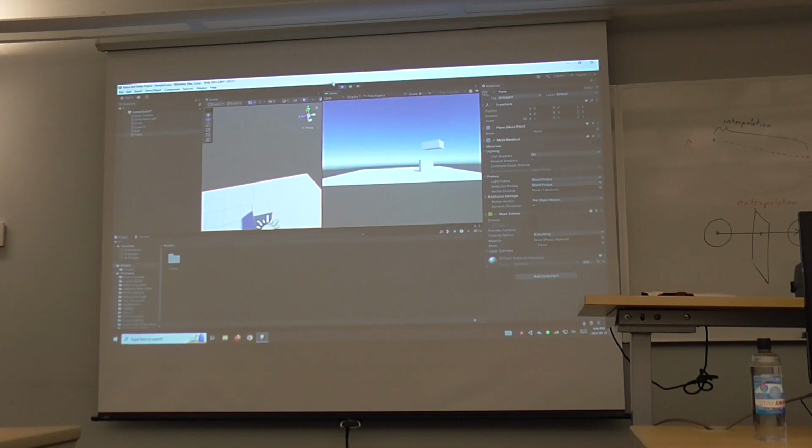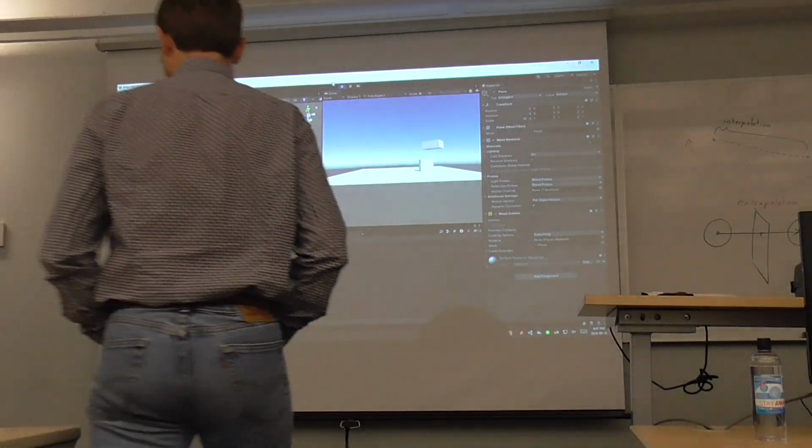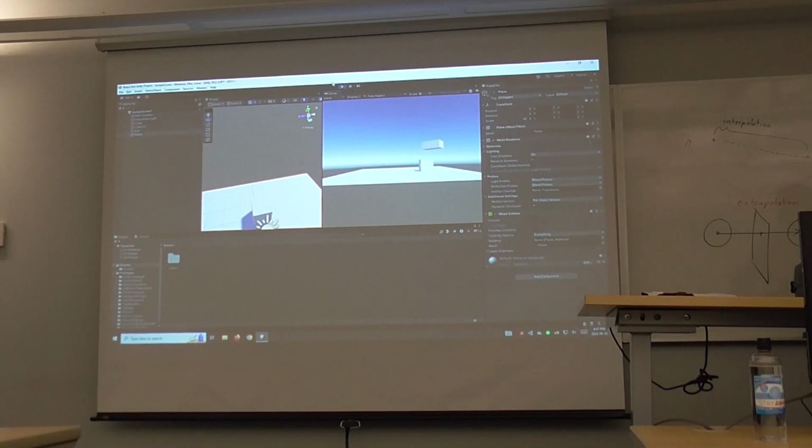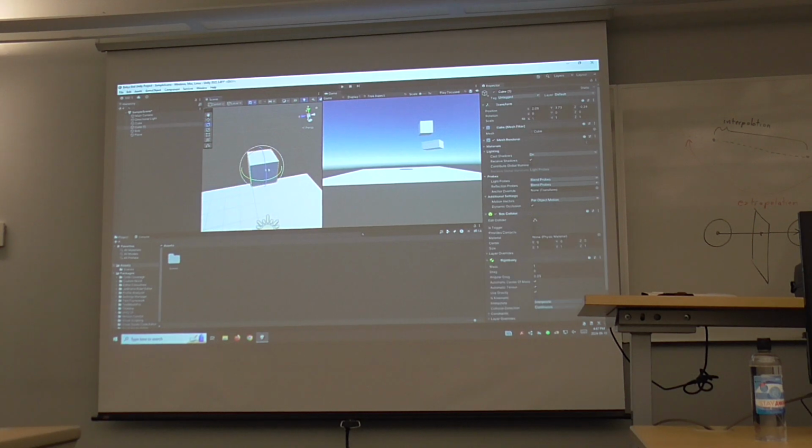So the cube doesn't have a collider, so it's not colliding with anything. Yeah, and you did a nice thing where yours was slightly rotated, so when it falls, it tumbles a bit. Yeah.